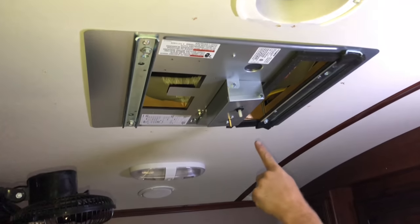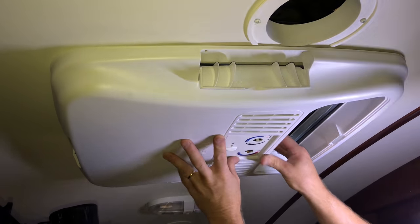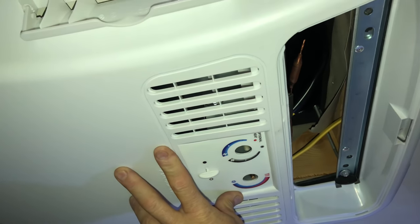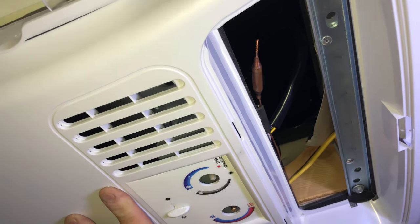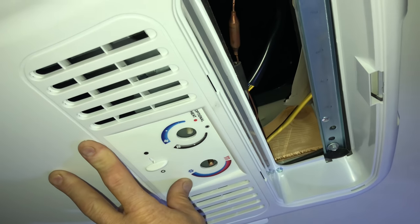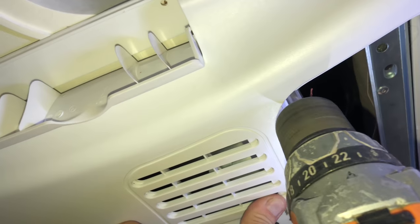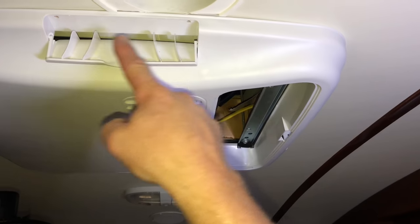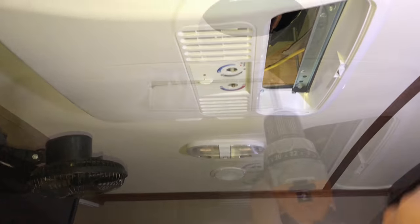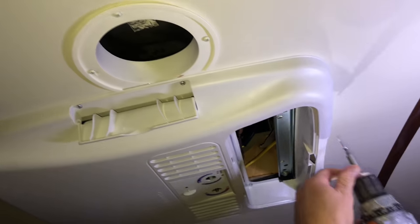Now I need to put my air handler box on, which was purchased separately. You can see there are screw holes here and here. I'm going to start by lining up the two knobs — I took my knobs off and I'll match them up to get started. I put these two screws in first just to hold it in, then go around the outside of the box and put all the other screws in: two on each vent opening, two here and here, another two here, and two more in the back.